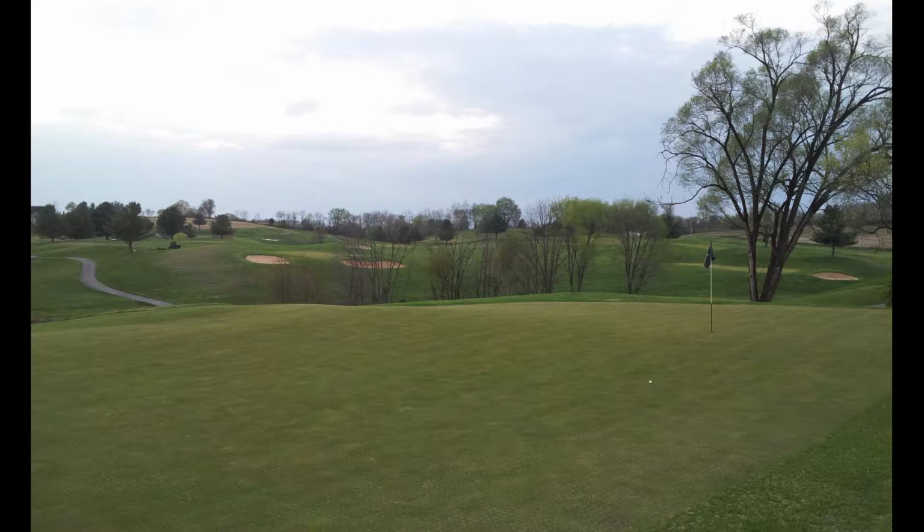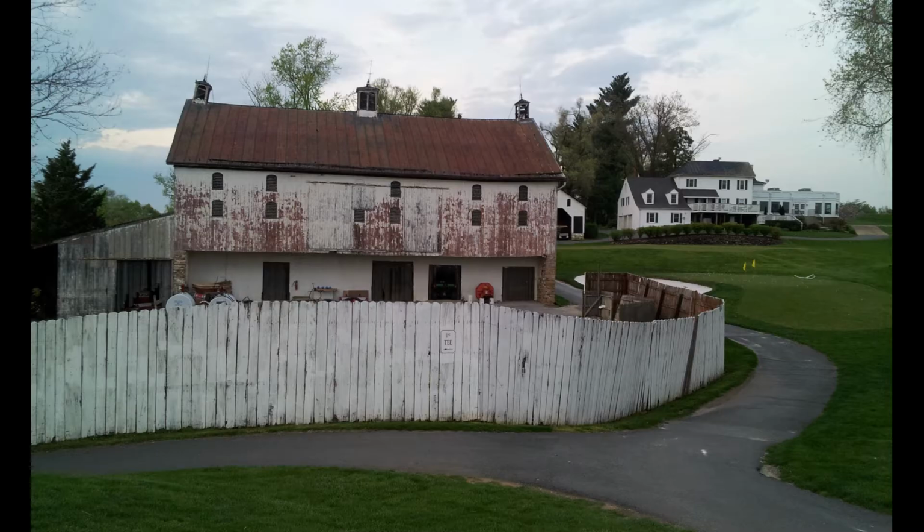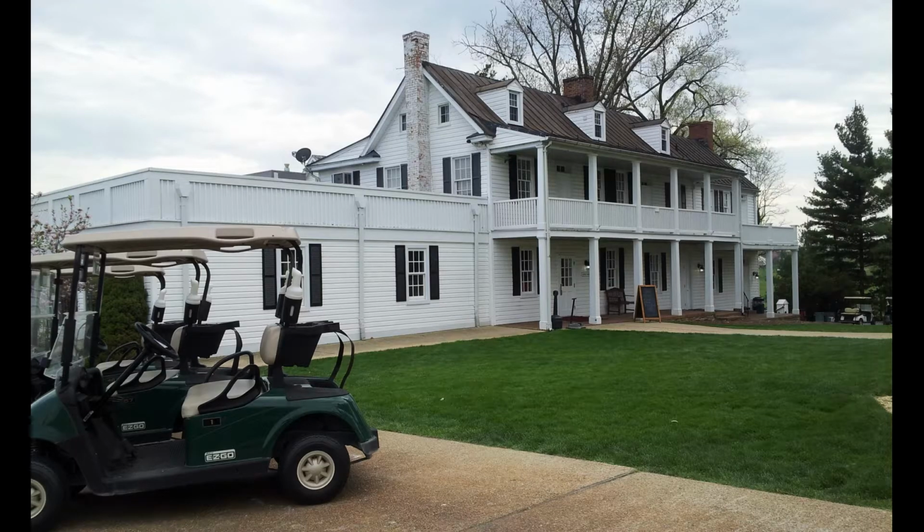One of the things I can give a course like Blue Knob, I guess. Is it Blue Knob? The one that's out on Laytonsville, 108. I forget the name of the course, or even Little Bennett. I can give them credit for having good greens. Good, fun, putting greens. This course has interesting greens. It's got good action, some good sloping and stuff, but it really was kind of undone by the Poa greens.